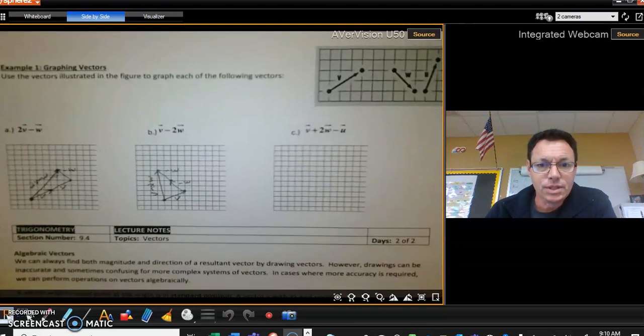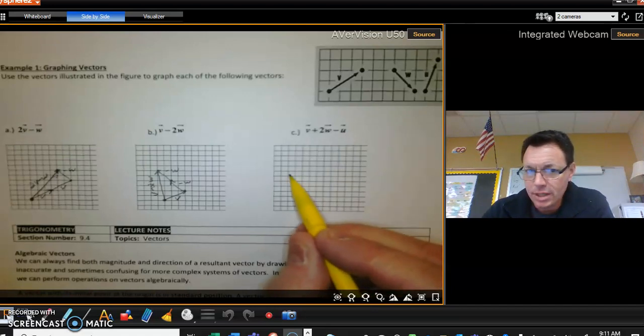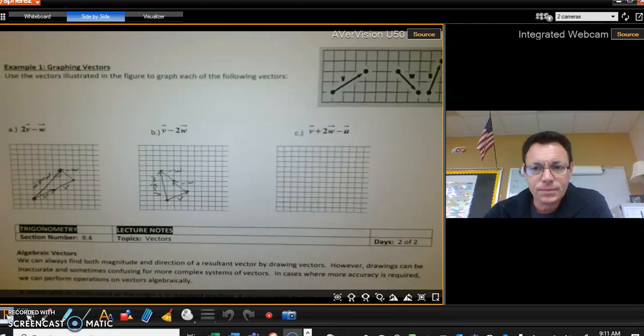Okay, so see if you can do the last one, example C, and come up with your final answer. I'll give you a hint. You probably want to start in this area over here so you don't run off the grid. Just somewhere over here about the middle left of the graph.